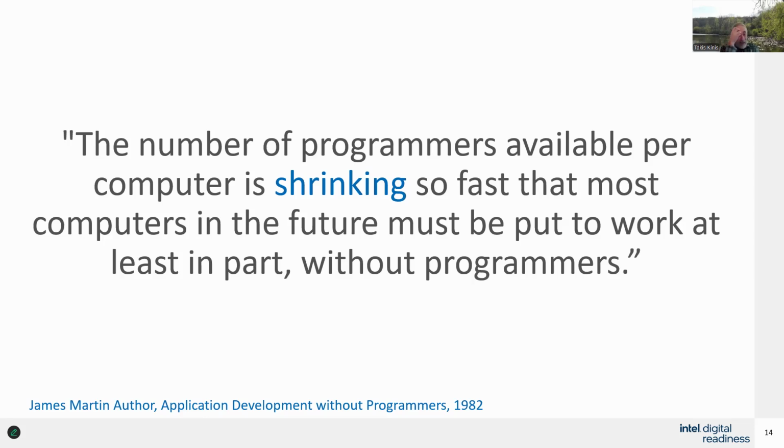And this is kind of a disturbing thing, right? So you guys are learning how to code in Python probably, and you read a quote like this, and it says the amount of programs available per computer is shrinking so fast that most computers in the future must be put to work at least in part without programmers. Now that's weird, but I'll give you a little context.